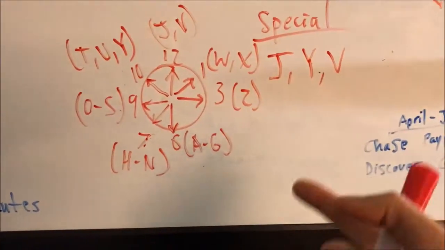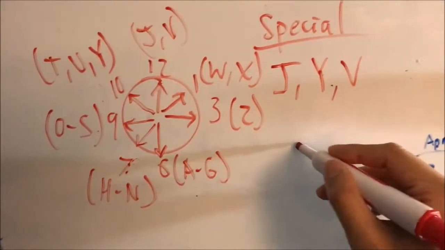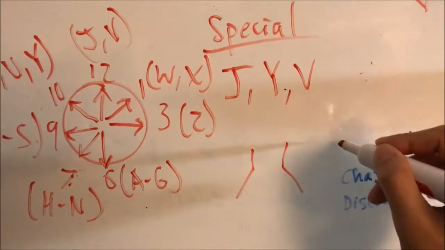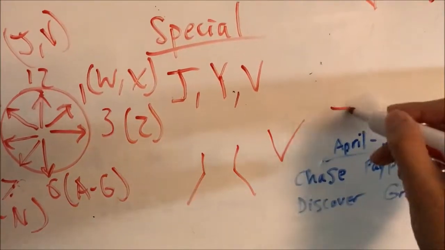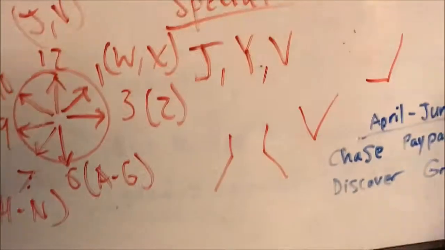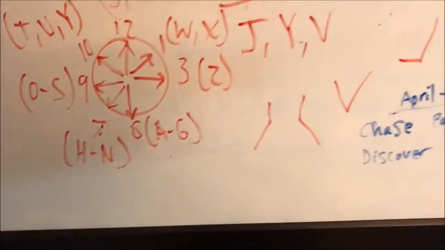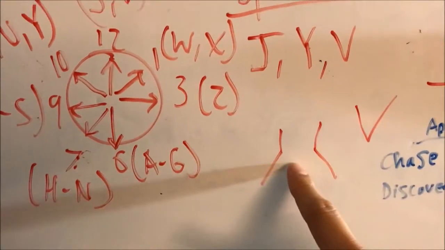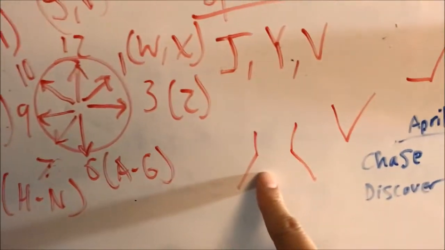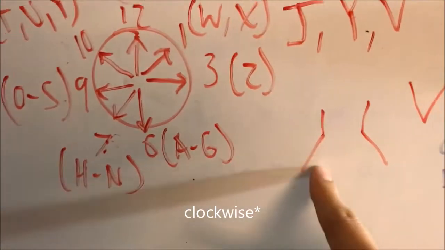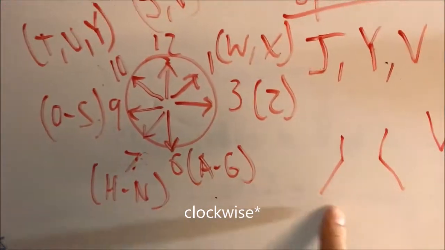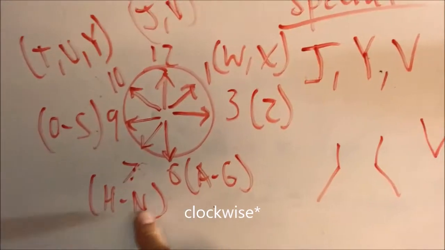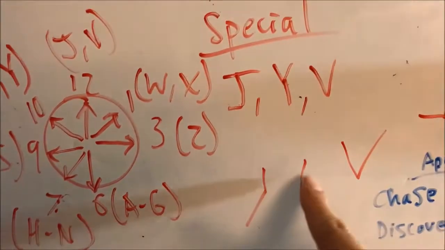So let's say they're doing the flags really fast. All you've got to do is just write down, okay, I see that, and then I see this, and then I see this, whatever, right? Whatever you see, you write it down. And then you go back later and you look, what is the first position that the stick is close to 6 o'clock while you're going counterclockwise? So this one would be somewhere between H and N, right? Because of the 7 o'clock stick. This one would be at 12 o'clock, so it's either J or V.